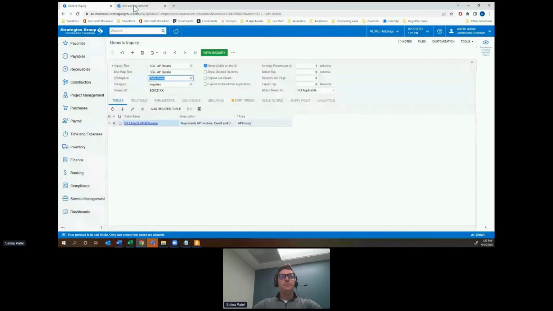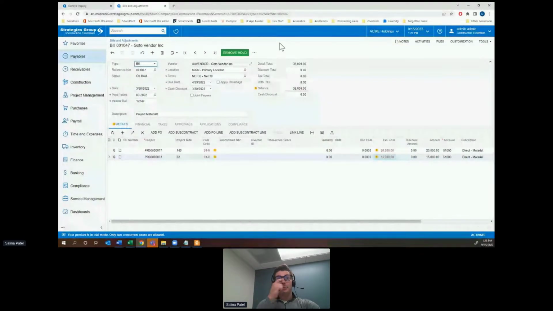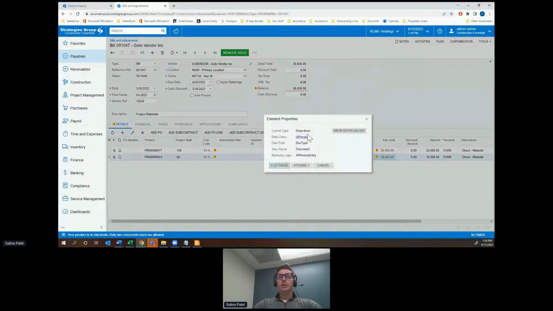I recommend anytime we are building something in Acumatica, have the screen that you'll be building it from open. It will help you understand where the data lives, how to break it down, and it will give you access to the actual tables and fields that you're going to use in this inquiry. So with a Control-Alt-Click, you can see my mouse has turned into this little question mark. You can actually do it up here if you'd like. You can inspect element. So you can come to the specific screen again, so AP bills, and I can click on any field. It'll tell me the table name, and it'll tell me the actual field name.